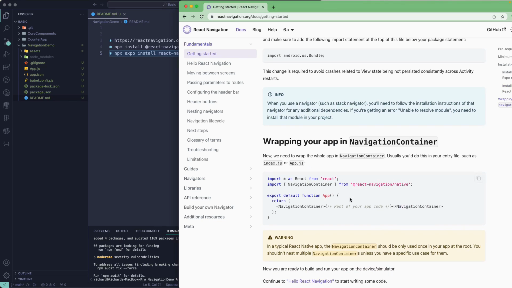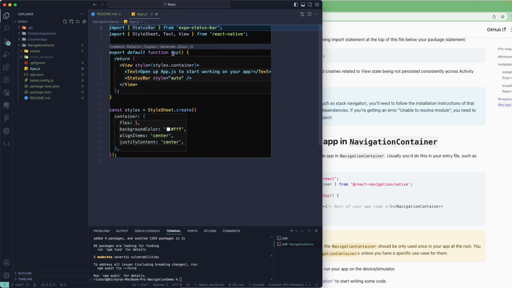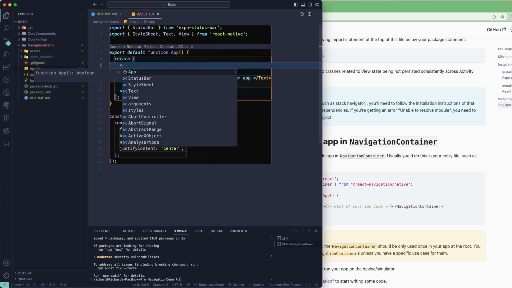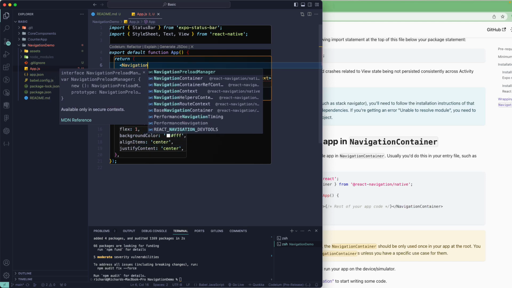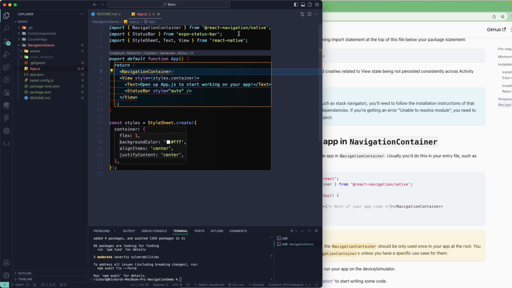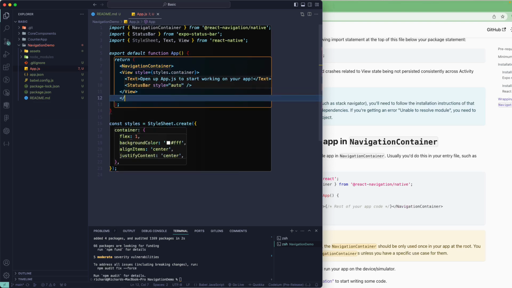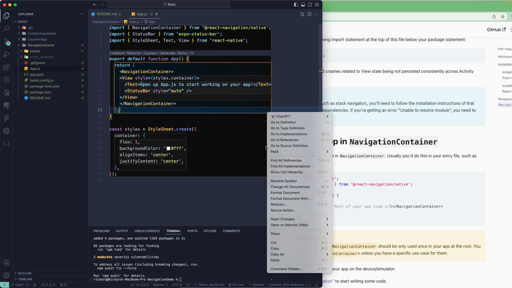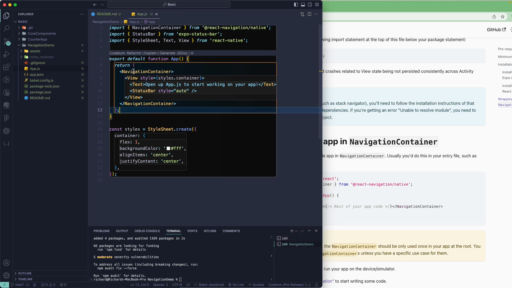And now we are ready to use the navigation container. So we need to wrap the whole app with the navigation container. Let's go back over to our app, and this is our app, right? So what we need to do now is, from here we need to wrap this one with the NavigationContainer that comes from @react-navigation/native over here. And once we have this, we need to close this one as well over here. Let's try to arrange this one from here. And once we add this navigation, this is the setup that we need to do. We need to wrap our root app with the navigation container, so it can provide all of the necessary navigation props and all of the stuff for us throughout our application.